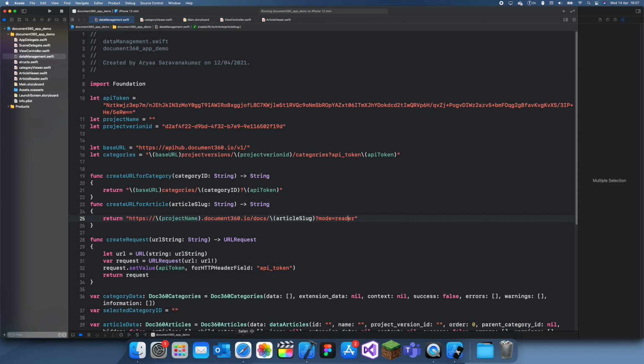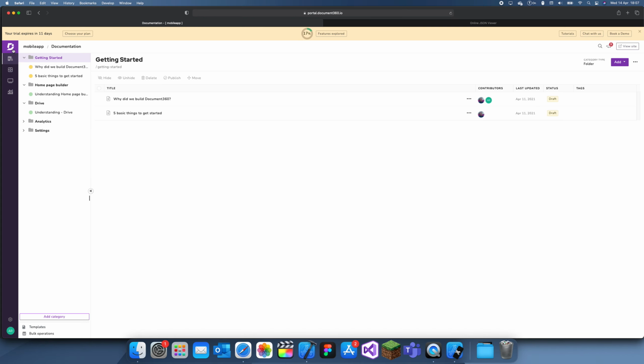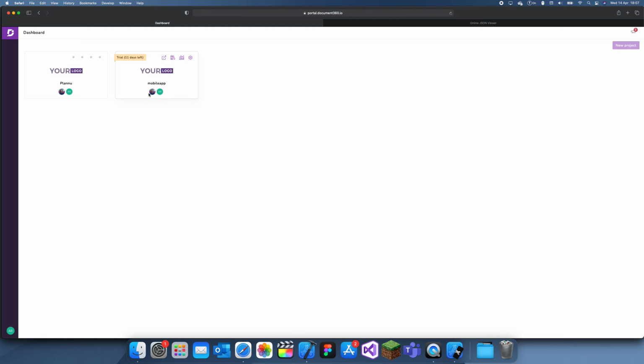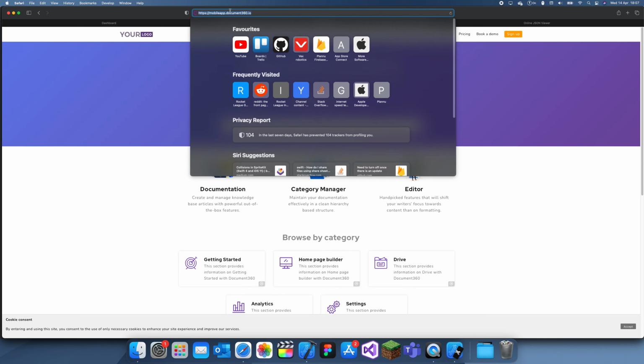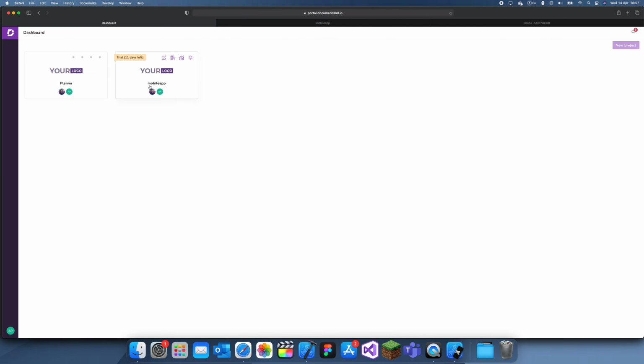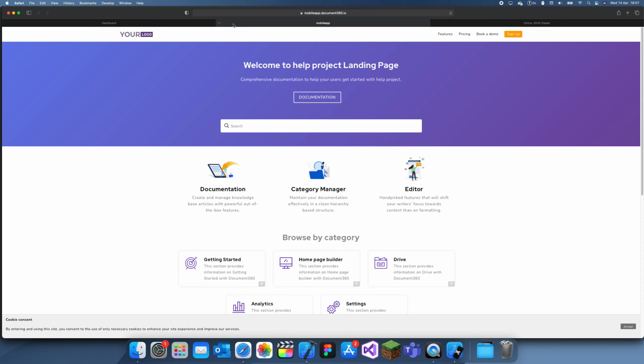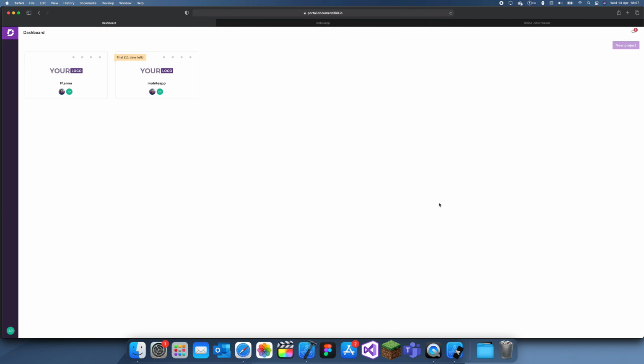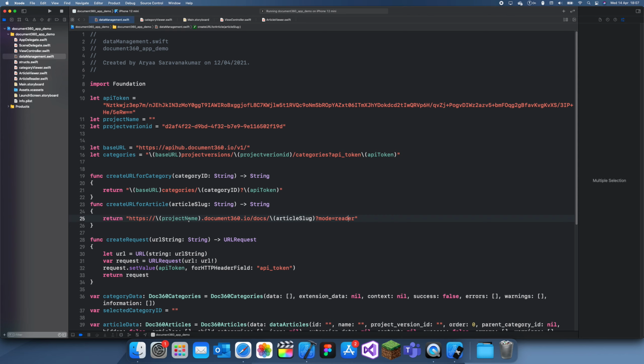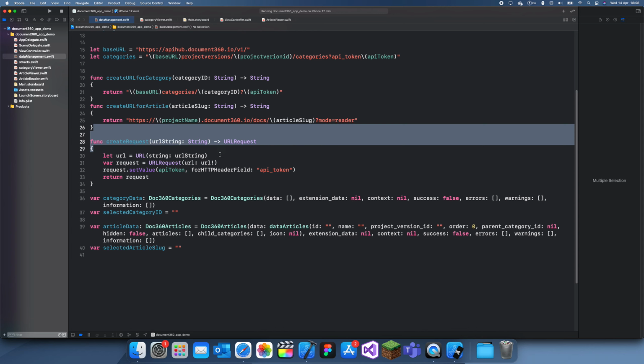If you went to the website, it had lots of ads and things like that, but on the mobile version it doesn't have any of that. So now I can show you how to get the project name. All you do is you go to the dashboard, you go onto your project and you click here, and once you're here, this thing here is your mobile app name. So for me it's called mobile app. You can also just see it over here, but yeah, I like doing it that way. If we go back into Xcode, we just put that as mobile app, now we have our full thing working.